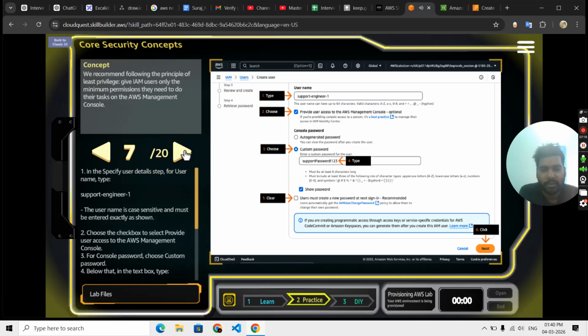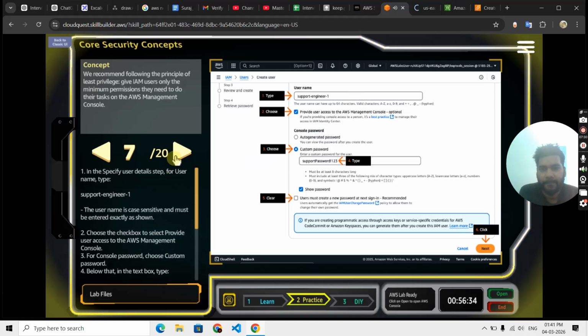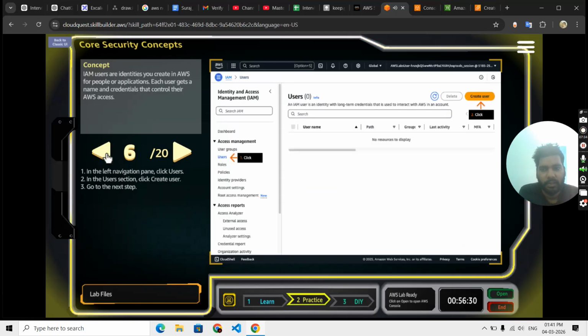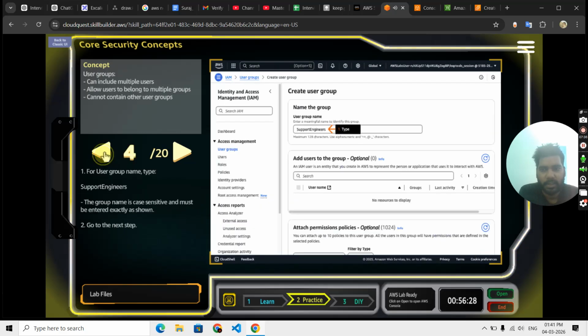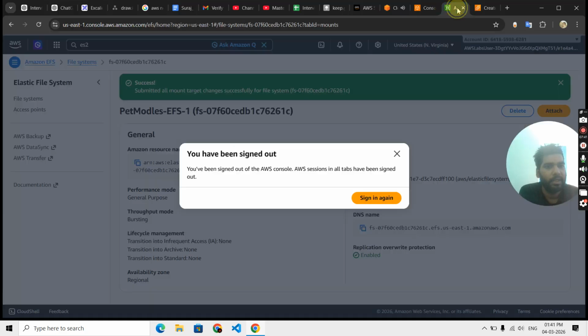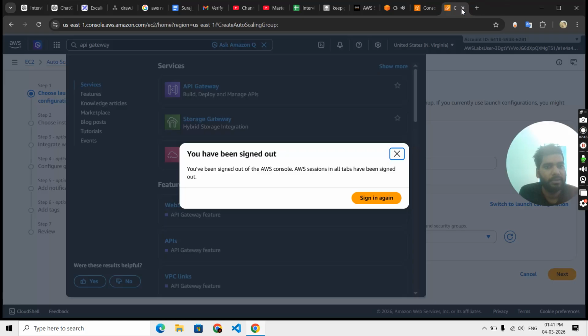We set a custom password. Okay, let's start with this. First, create identity and access management.